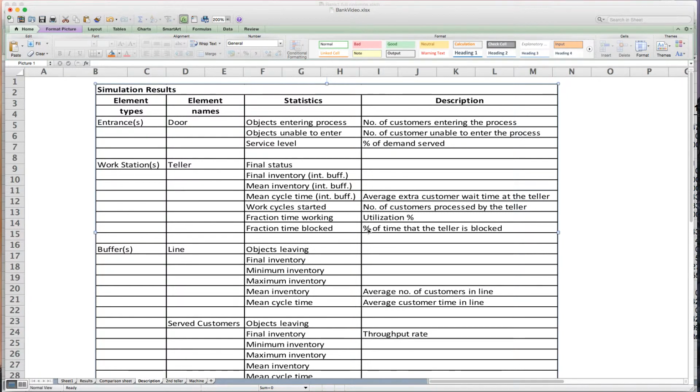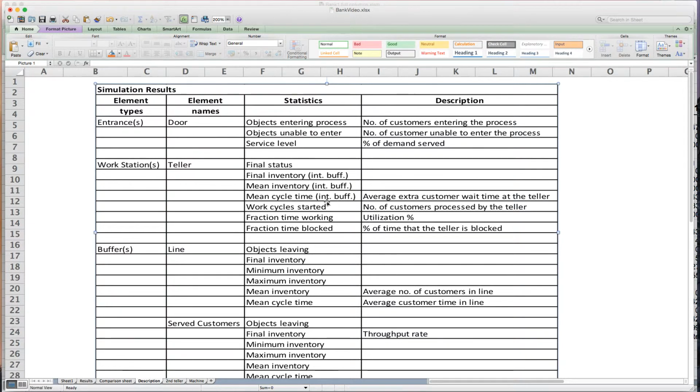The percentage of time that I'm blocked is the last entry that you find out about your workstation. And don't forget we've got 2 types of idle time. We have a blocking delay and a lack of work delay. So the simulation automatically reports the blocking delay. If you know your blocking delay and you know your utilization, well, the difference between 100% and those 2 things is your lack of work delay, and you'll see that when we run through putting the results together. So essentially utilization, blocking and lack of work should add to 100%. Work cycle started is the number of customers that is processed by that individual employee, so how many customers they get through in the time period.